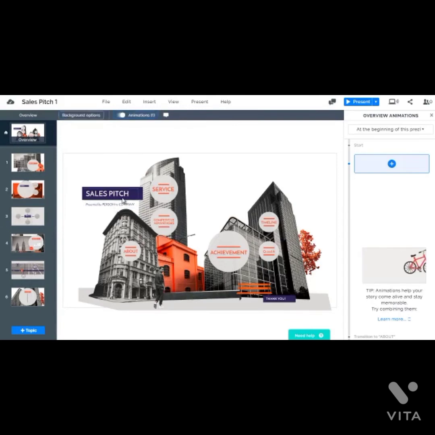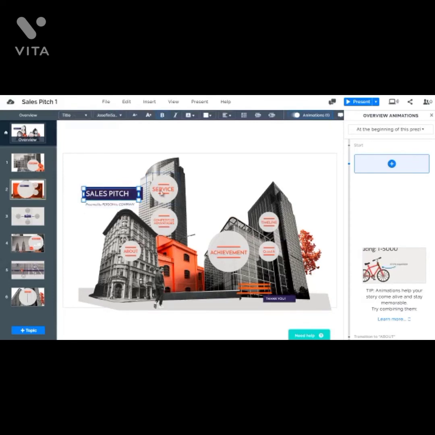Before I actually move into anything, let's start in a cumulative order so that it's more understandable. Let's say, for example, that we don't want certain elements right here to appear until we move forward. So let's click on the sales pitch, for example, and maybe the background.